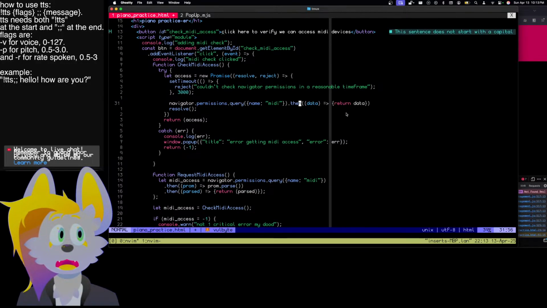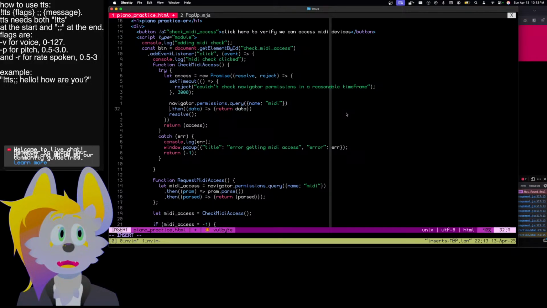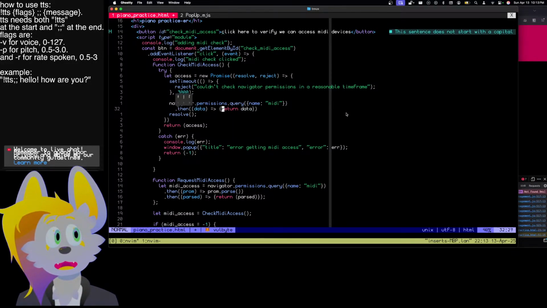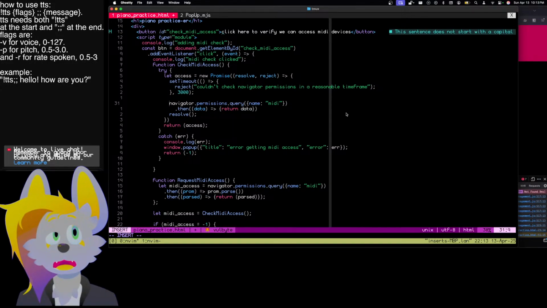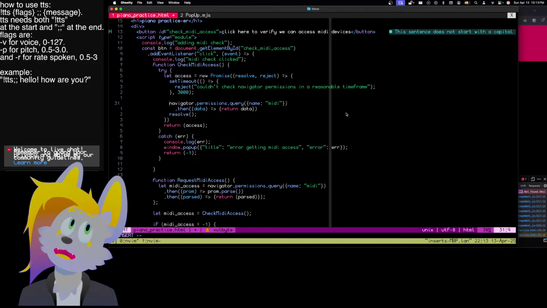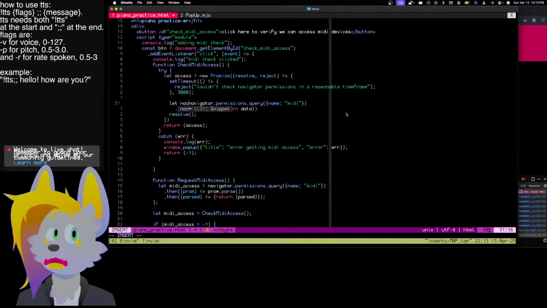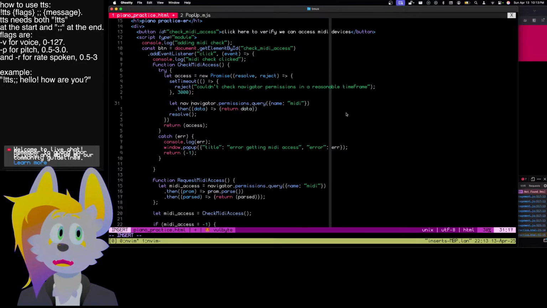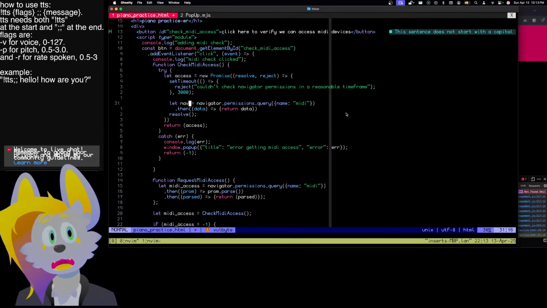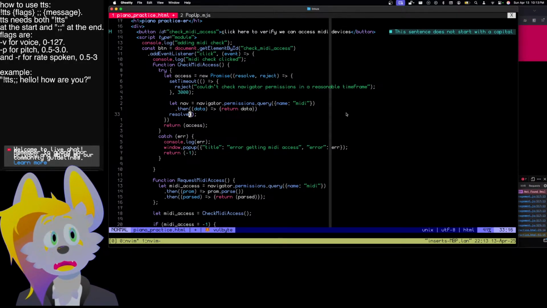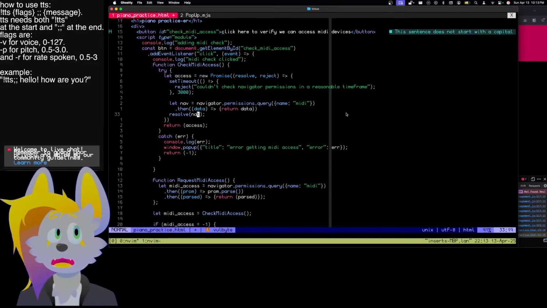Instead of the dot then there, I'm gonna do the dot then here. I guess I'll do let nav. Let nav is gonna be equal to that. And I'm gonna resolve with nav.